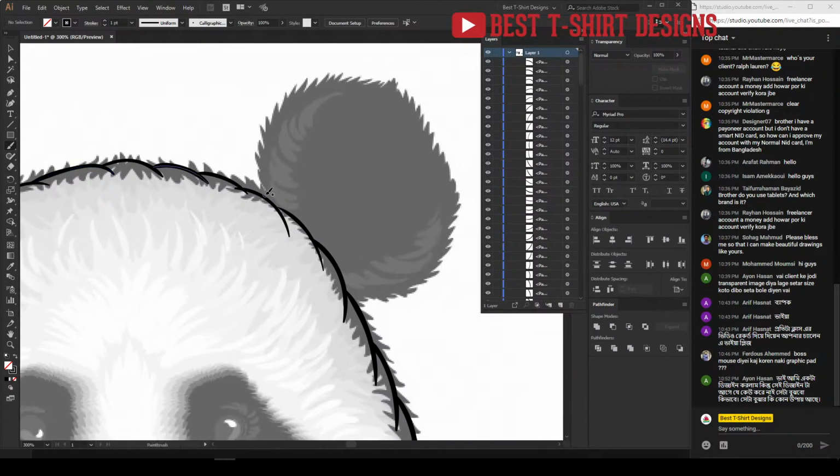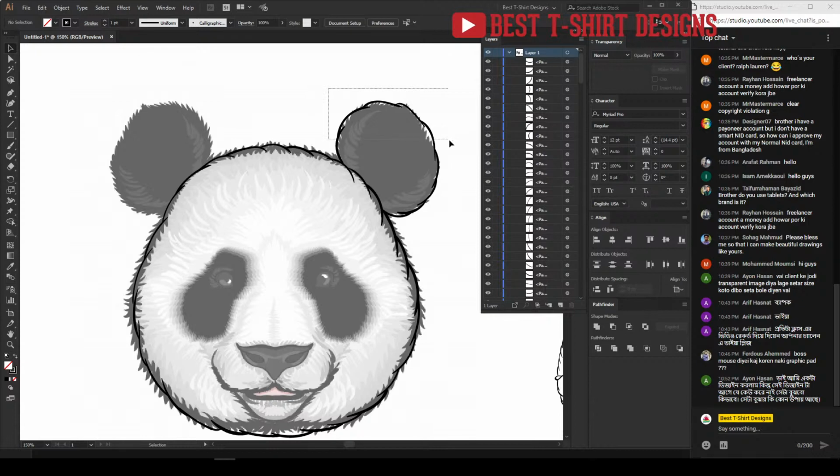So here is the outline. Here goes the ear part. Let's select them all.